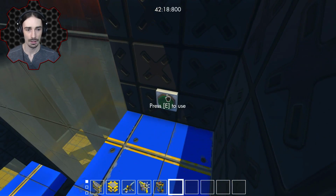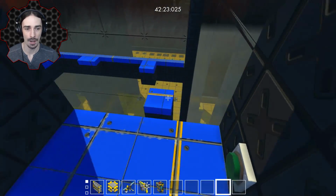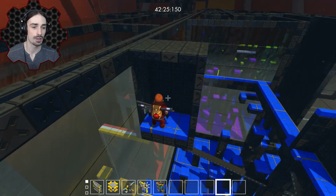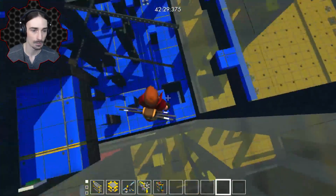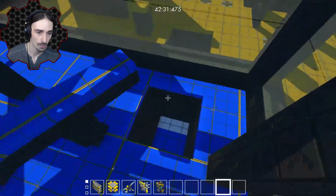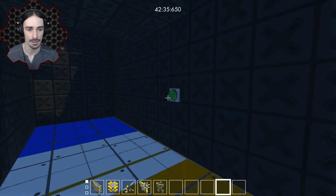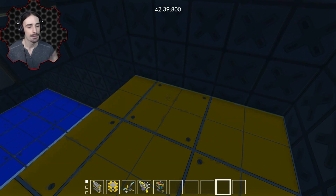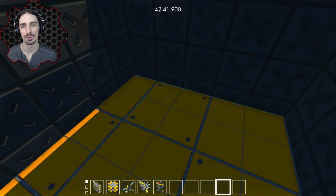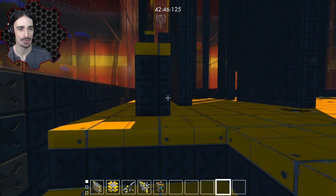Okay. What does this do? We hit it, but why? There's nowhere else to go, so down below... Please don't make me do anything again. There must... Oh. Look at that. This opened up. Okay, and this takes us to the orange area. Woo! Okay, blue area done. That's not the hardest area, presumably. So I don't know what to expect with the rest of this.